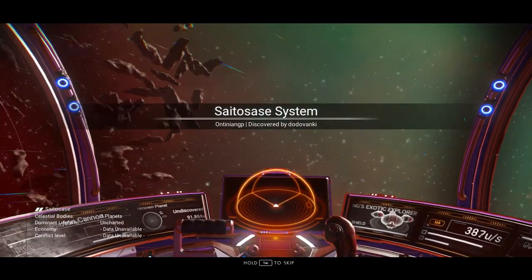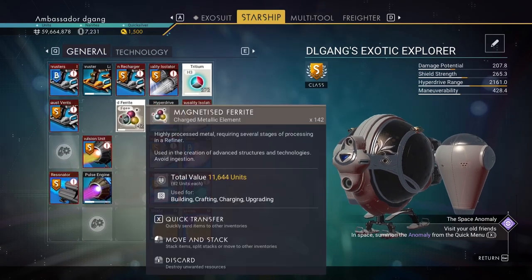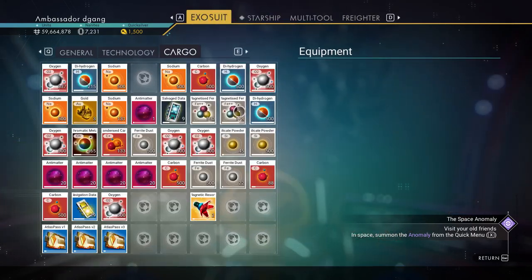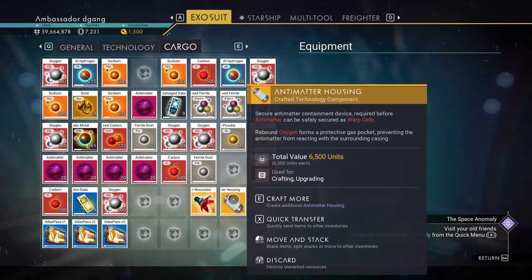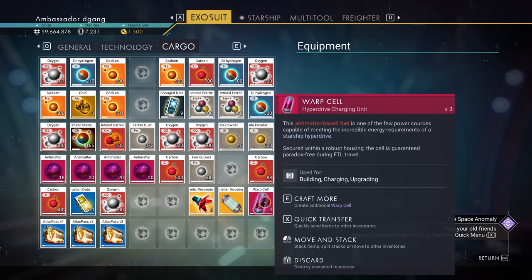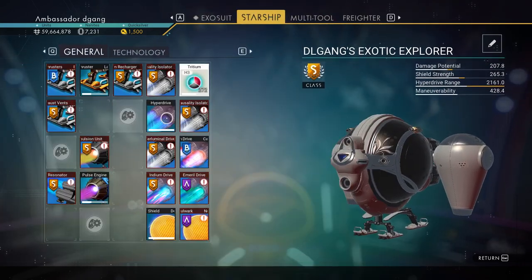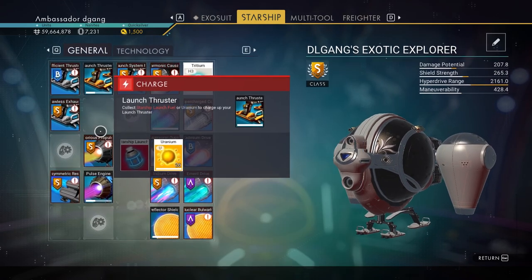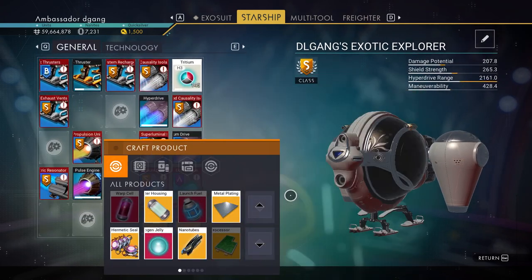Okay. Now, tab. We are going to need antimatter housing. So I'll make warp cells. You want your warp drive to be full. So the hyperdrive, I'll need 3 to fill it up. I'll make launch fuel in a minute and fill that up, and the tritium for the pulse engine. I just like having everything full when I do this.